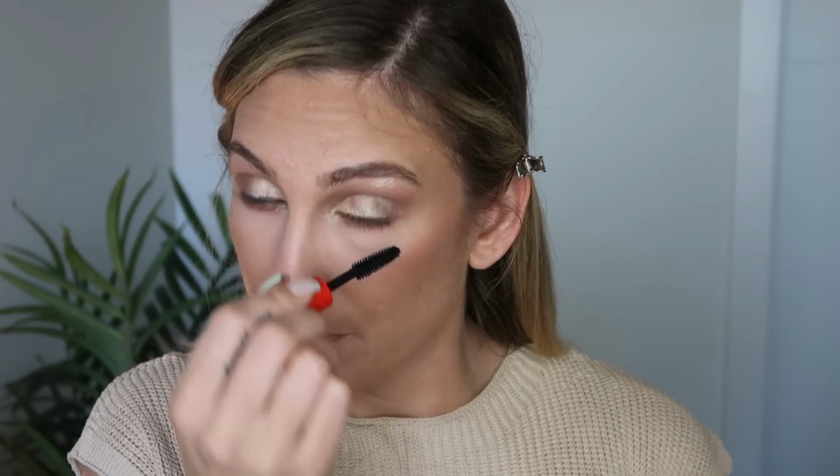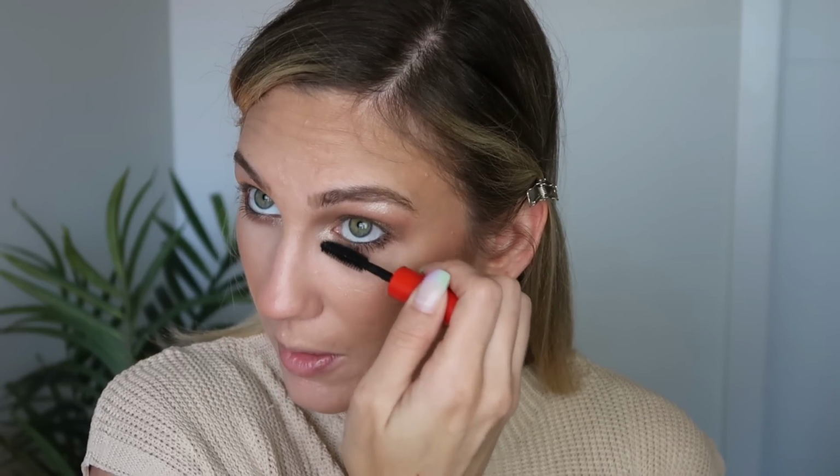Mascara. I'm sweating. I can feel the sweat. I'm so afraid I'm gonna poke myself in the eye. I'm gonna use the One Size Fantasize. So we're gonna do the lower lashes first. Okay, that's not bad. Okay, wait, why did I think mascara was gonna be so much harder? Not bad, right? Okay. And now for the top lashes. Oh yeah, I got this. It's just like muscle memory, you know? I feel like that sounds really lame.